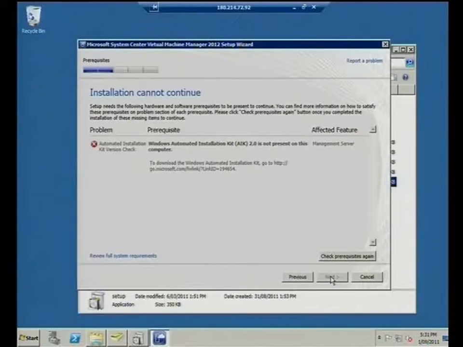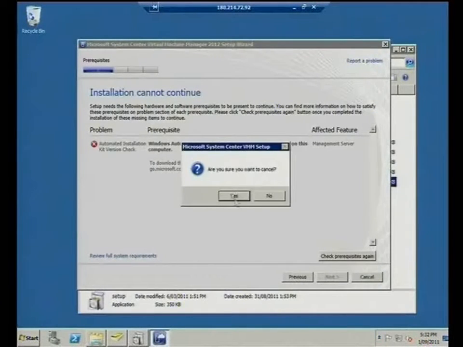Can you see that the only thing I did with this machine is a Windows 2008 build. I ran Windows Update on this machine, and I installed SQL. This is the only thing I did. So I did not select to install .NET Framework. I did not select to install PowerShell or WinRM. Do they complain? No. The only thing they tell me is that I did not install the WAIK. So let's cancel.